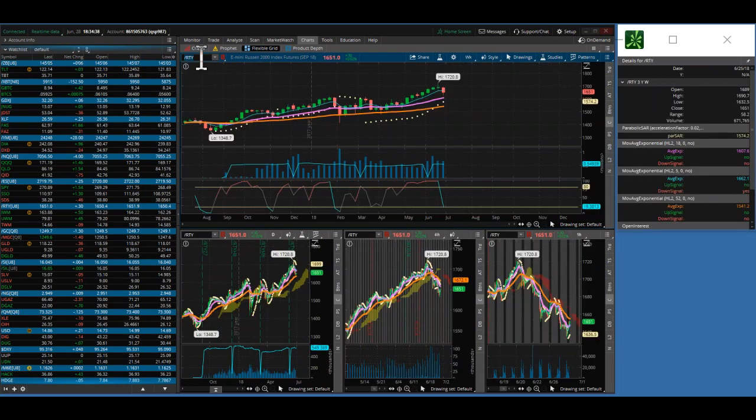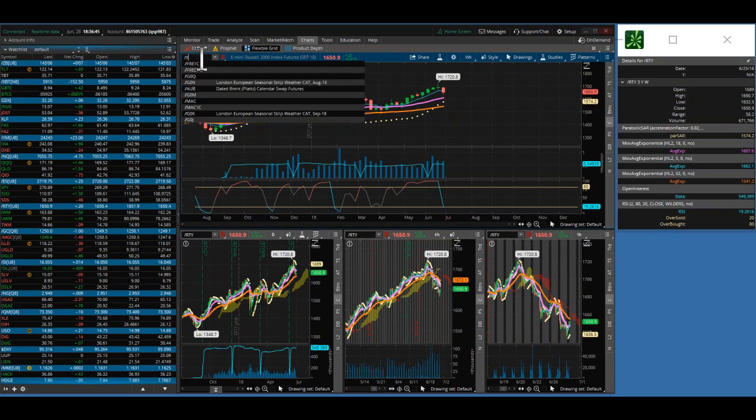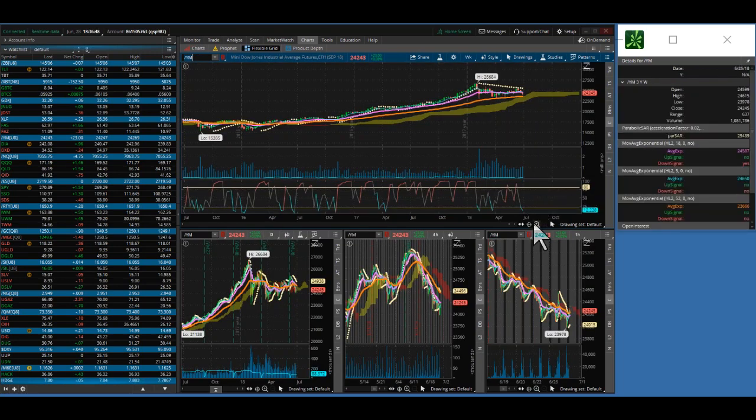Same thing with the Russell. Okay, so let's take a look at this Russell. See, Russell's topped out temporarily also. The Russell needs to close above 1662.10 tomorrow in order to put in a short-term bottom. Now it can do it because it hasn't been as weak, but just remember too, the Russell has more to fall, just like the NASDAQ. The Russell and the NASDAQ have a lot more to fall than the Dow, since the Dow has fallen the most. See? So with that in mind, all rallies look to be sold at this point.